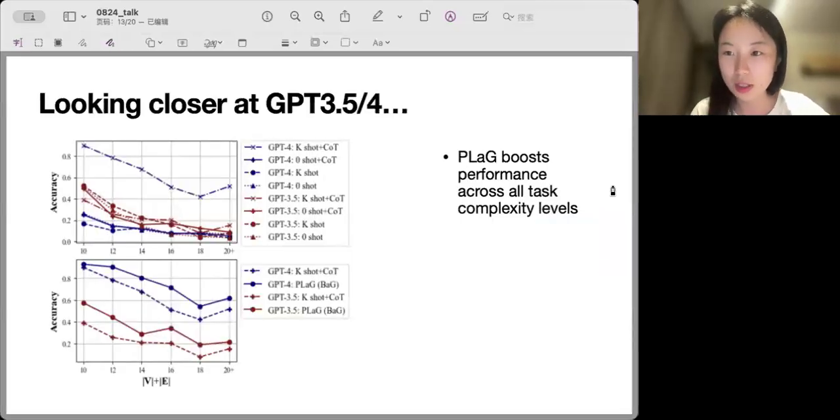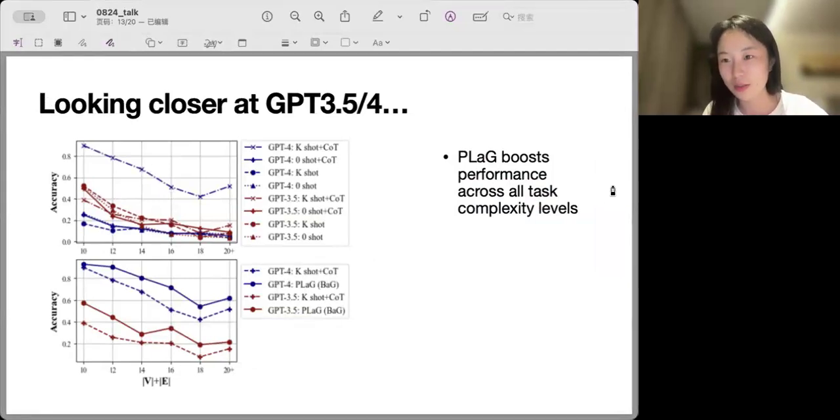If we take a closer look at GPT-3.5 and 4, which are the most capable models in our previous benchmarking experiment, we find that PLaG boosts performance across all task complexity levels for these two models.